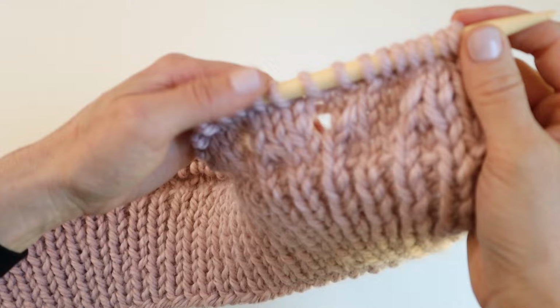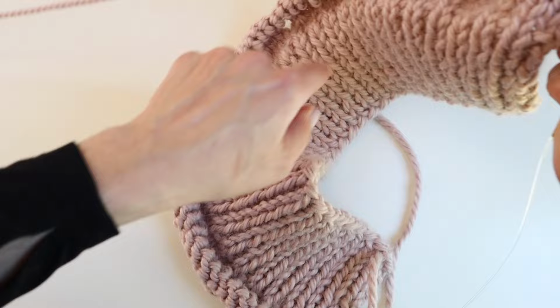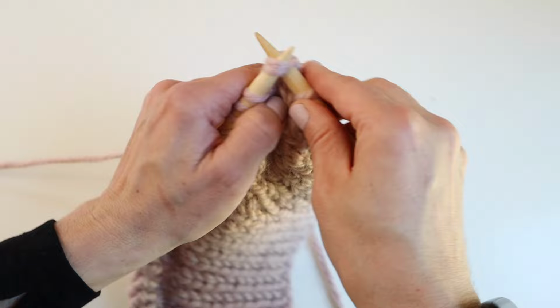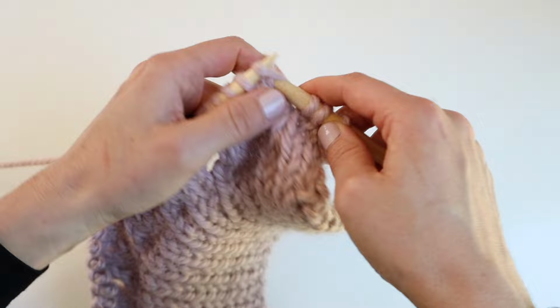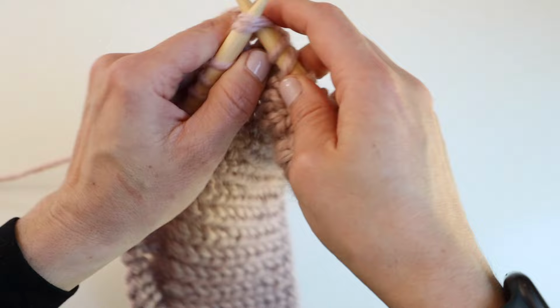Okay, so I just finished row six. Now I'm on row seven. Just wanted to show you this one more time for the back. It's the same as we did for the fronts, but we just have a longer amount of repeats. We're gonna knit one, knit two together, yarn over, knit two. Knit two together, yarn over, knit two.